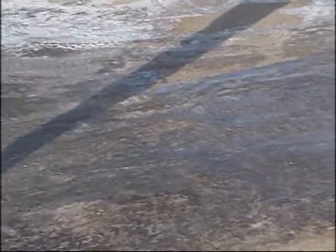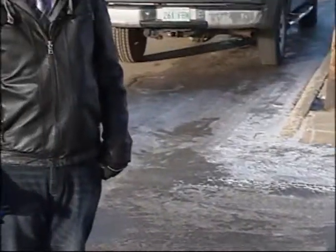Good evening. With the changing temperatures at this time of year, ice can form on sidewalks and roadways, making for a slippery situation. But as Fraser Snowden reports, there are different ways you can protect yourself to prevent taking a tumble. There are a few ways to prevent what can sometimes be a treacherous slip, including what you wear. Things called snow grabbers can be placed on your shoes and allow your feet to grip the ice.